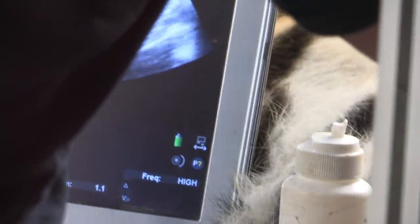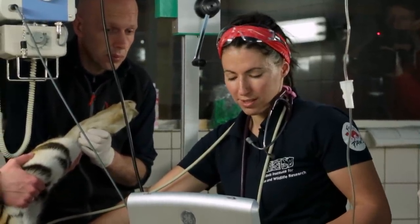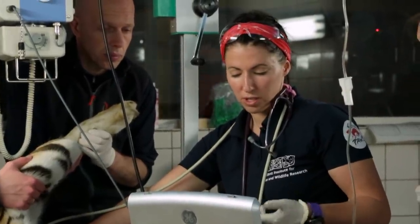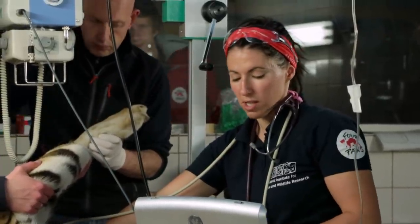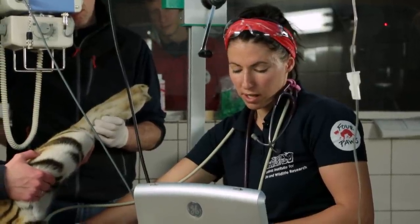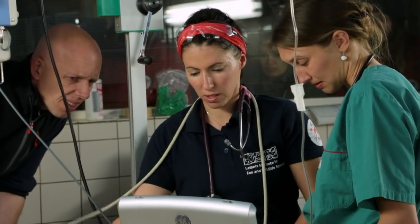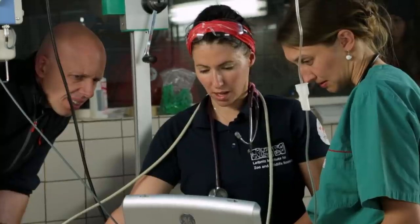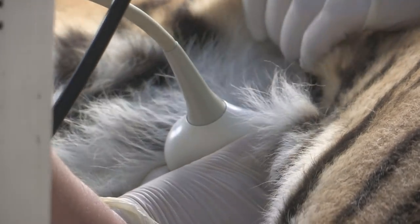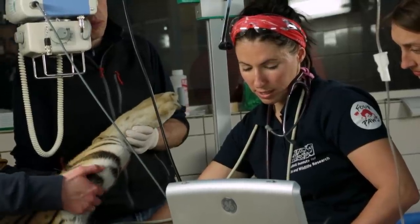Of course, we cannot see the quality of the content, but we can say that it's filled not only with urine, but with either pus or mucoid. Since pus could mean some bacterial infection, the chances that it's pus is quite high. Oh, now it moves a little bit. You see that? We're gonna wait what Frank says about the ultrasound, and then we probably put a catheter in and flush it.